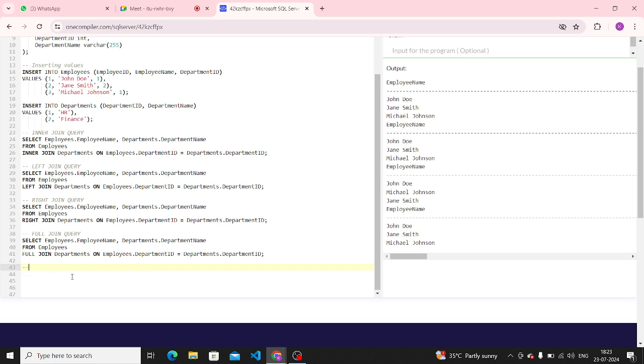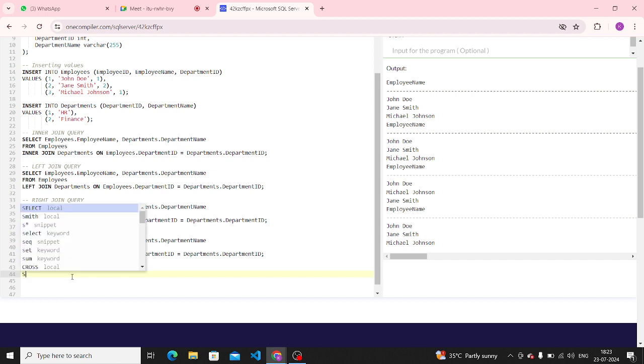Then comes the cross join. If we write the cross join query, it will be like this. Cross join means the Cartesian product, so it will return the Cartesian product of the two tables.